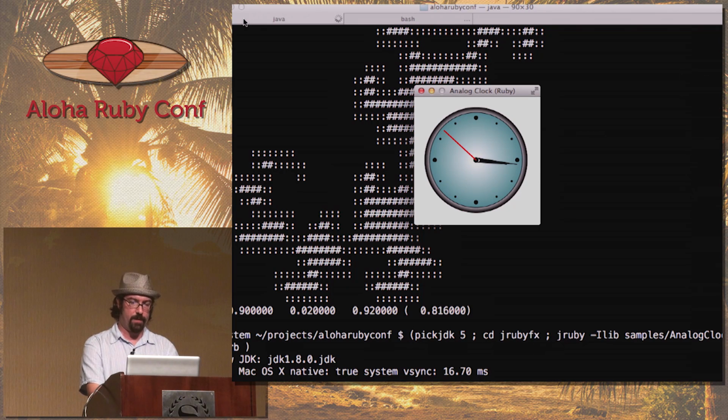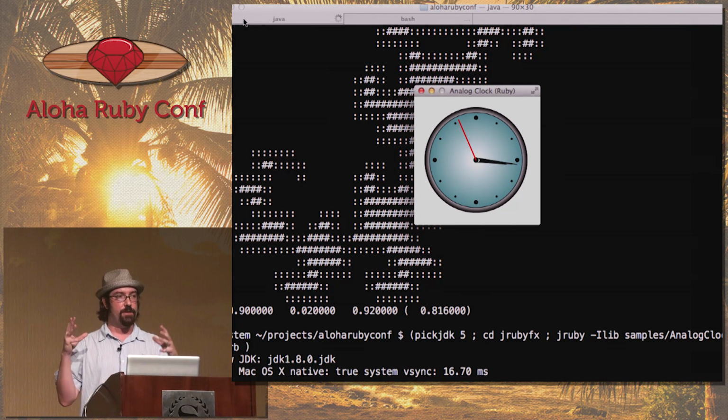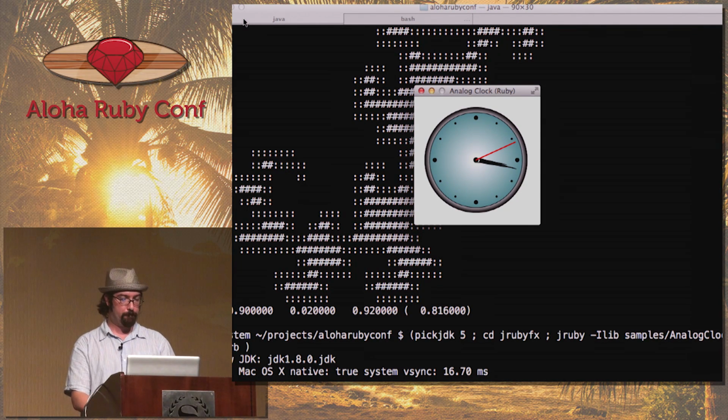So there we start up with JRuby, and there we go. So this is all implemented in Ruby, the logic of it. The building of the UI is all done sort of as a builder API, and there are various DSLs that people have written around this for Ruby to build this stuff up. But you can do accelerated graphics, 2D and 3D graphics, with a library that's basically built into the JVM.